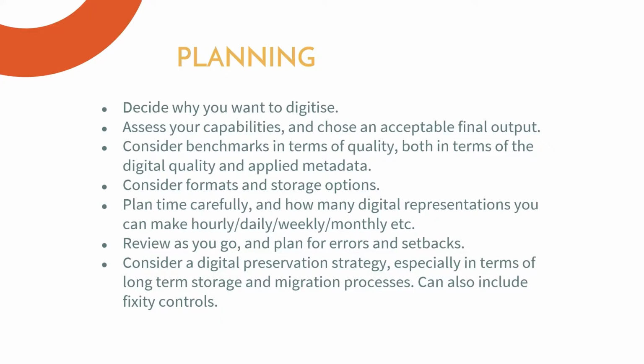Planning time is also highly important. If you have a 5,000 item collection, then knowing whether the average time it will take to digitize each item is 2 minutes or say 5 minutes is absolutely important. This may seem like an arbitrary distinction, but think about it logically. If you have 5,000 items and it takes 2 minutes per item, then it's going to take you a minimum of 166 hours to finish that project. If it's the latter, so if it's going to take 5 minutes per item, then it's going to take at least 416 hours. So even although it's a small difference, 2 minutes to 5 minutes, if you multiply it and scale it across a project, it can really add a lot of time.